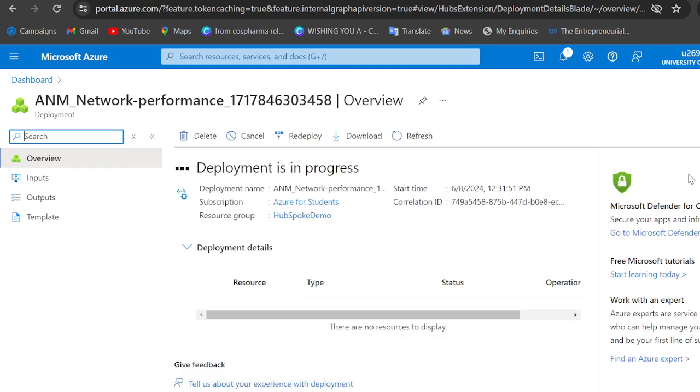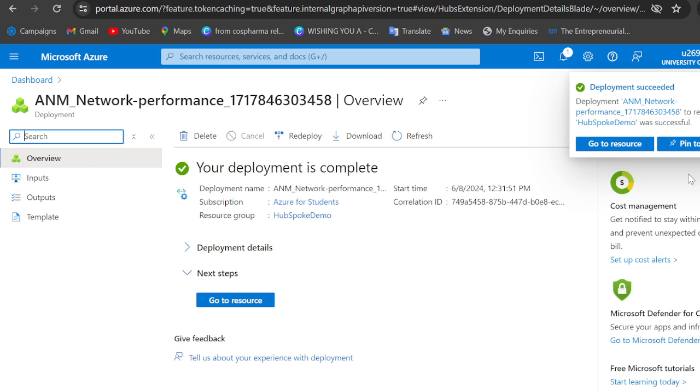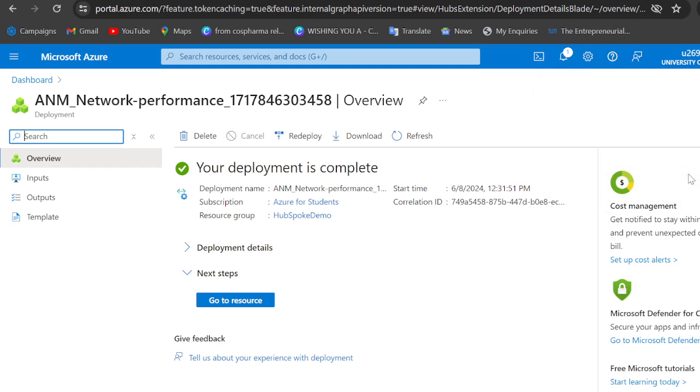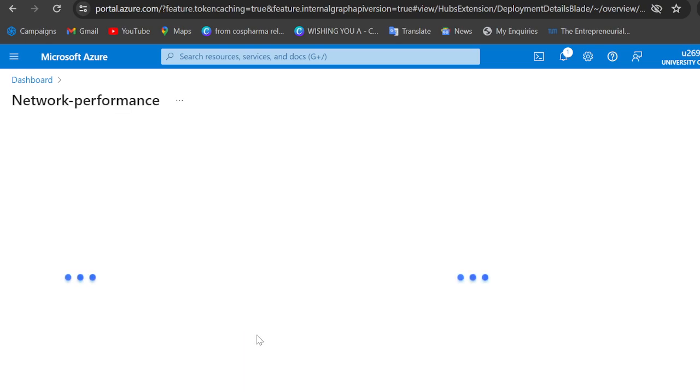It's carrying out deployment. Okay, that is very fast. This is done. Deployment is completed. Now, once the deployment is completed, you just click on go to resource.